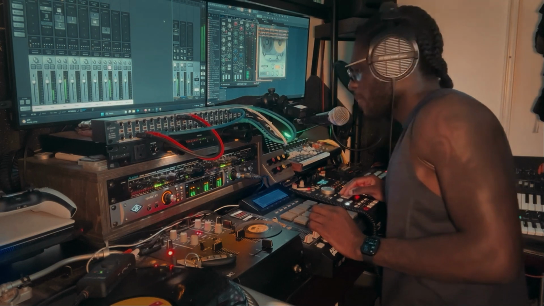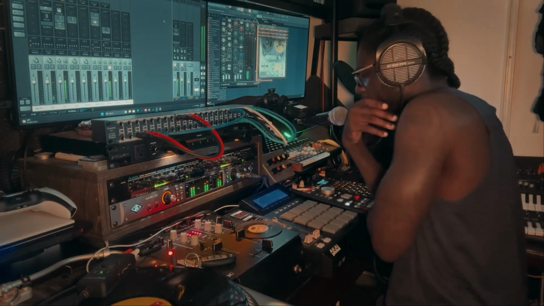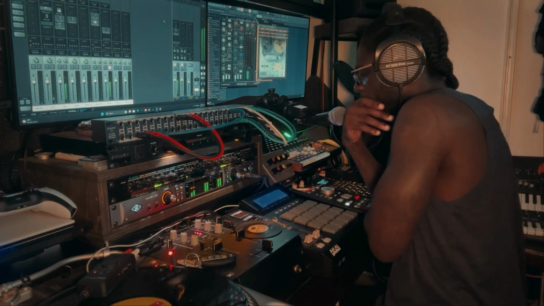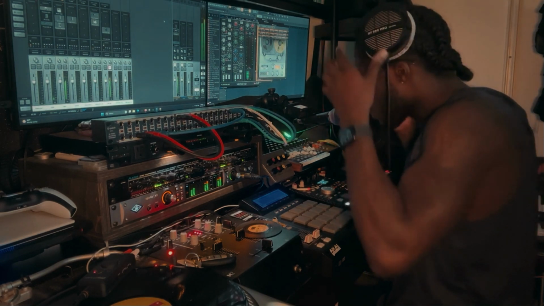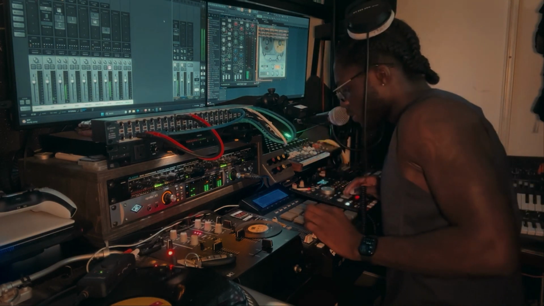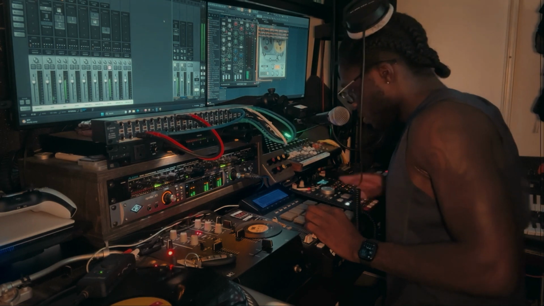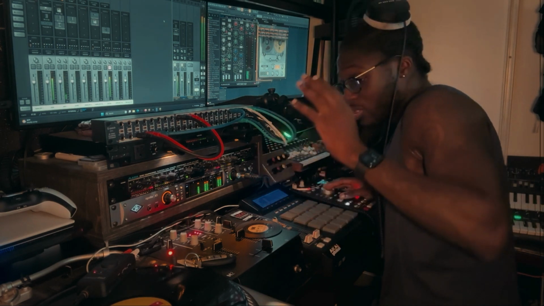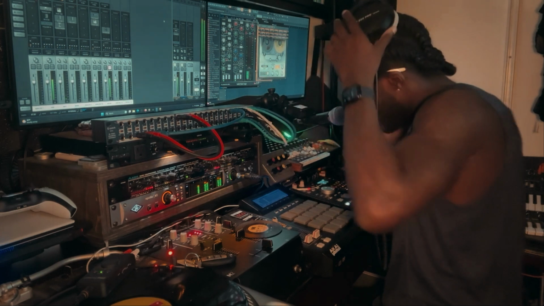Not bad. So that's how it sounds with those 7 bars. 8 bar being silent without the kicks.